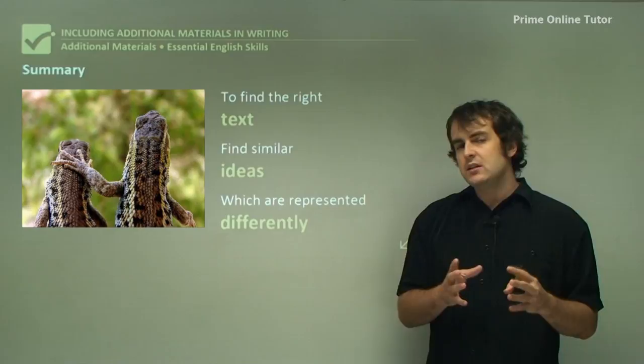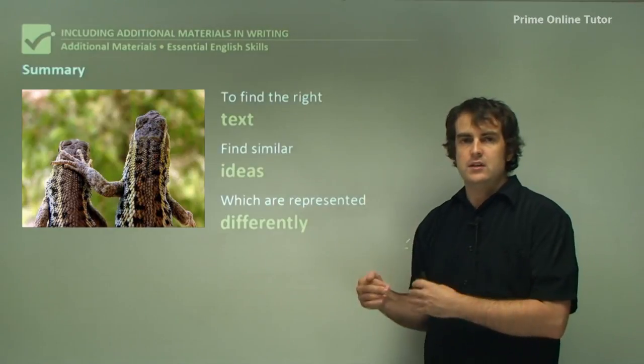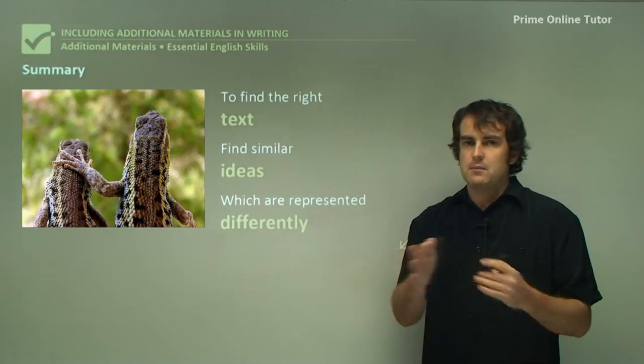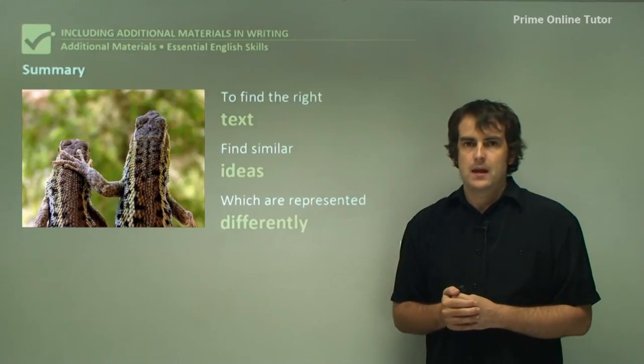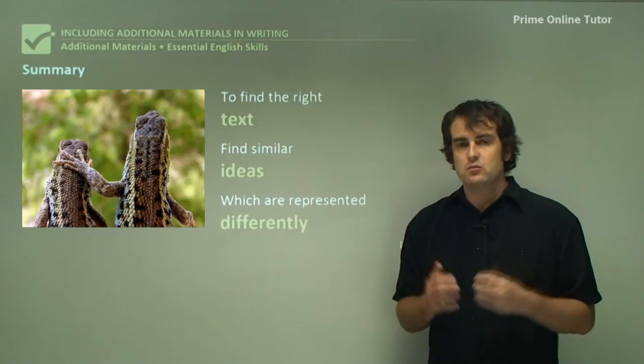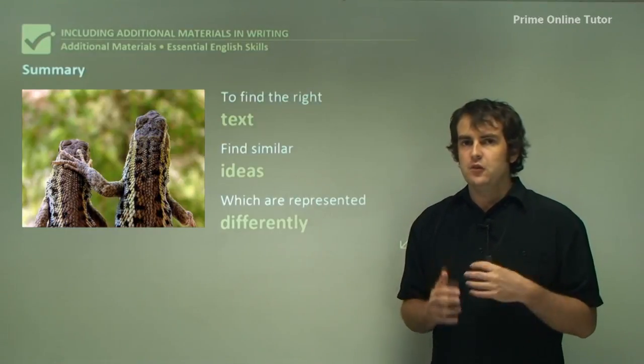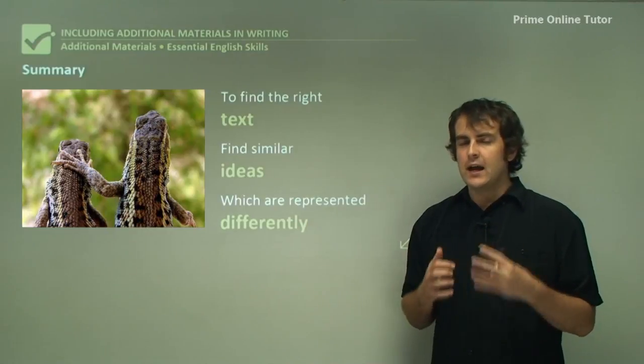So you may have one text for one set of ideas and then another text for another set of ideas, and they can work off each other. And that works completely well as well. In fact, that's what you should be trying to do. So look for things that are really going to add to what you're doing.